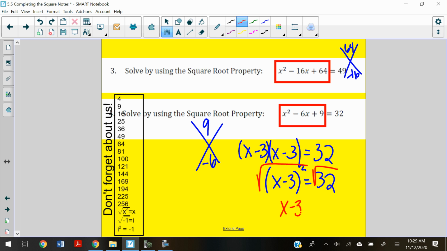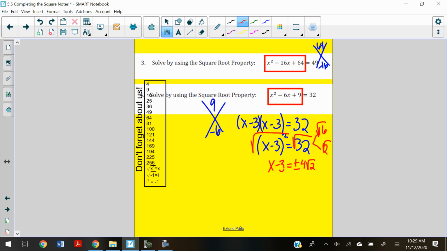Equals, now 32 is not a perfect square root, so we leave it. Can I factor it down? Let's see here. 4 goes in there, 16 goes in there. That's my bigger one, right? So this becomes, I'm going to take the square root of 16, and that's 4, and then I leave the square root of 2 underneath. So it's just simplifying. I looked for my highest perfect square, which was 16, and split it, and then I simplified it.